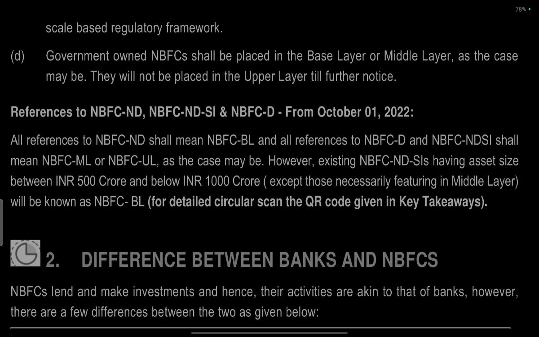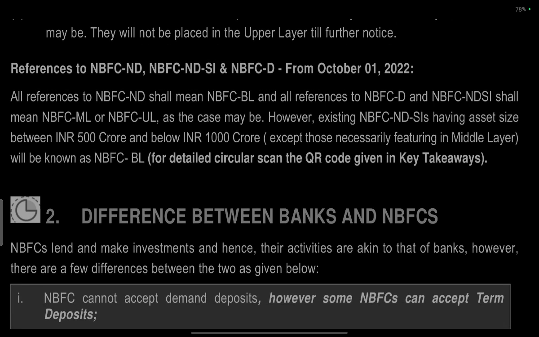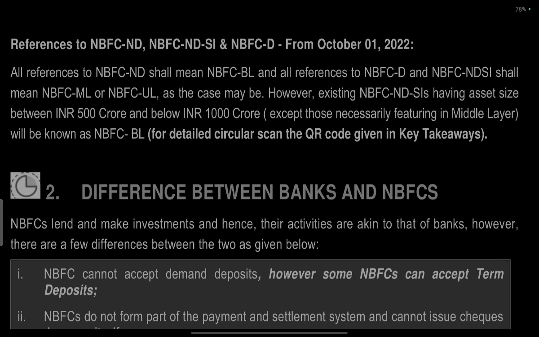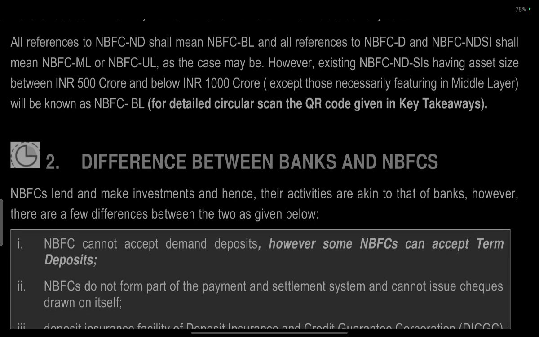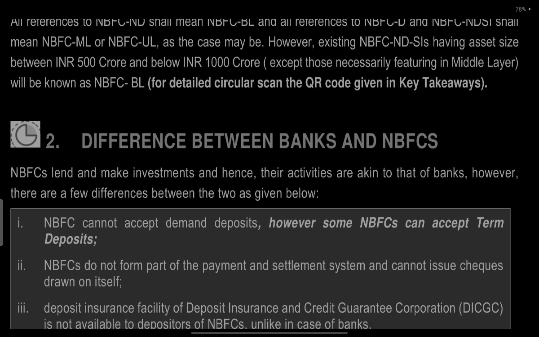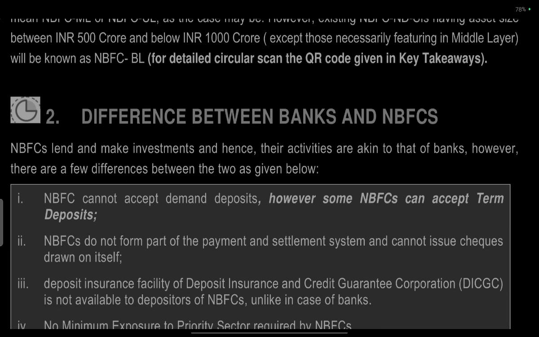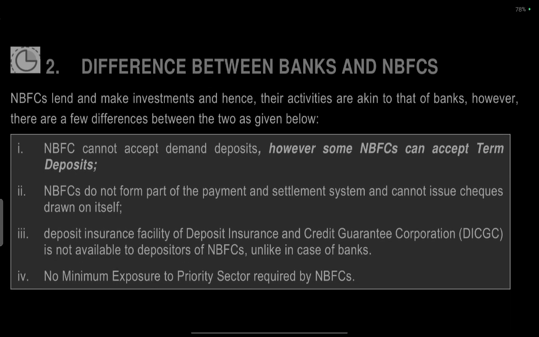All references to NBFC-ND shall mean NBFC-BL, and references to NBFC-D and NBFC-ND-SI shall mean NBFC-ML, as the case may be. However, existing NBFCs having asset size between 500 crores and 1,000 crores, except for the necessary features of the middle layer, are also known as NBFC-ML. Detailed circulars are available via the QR code given in the takeaways.